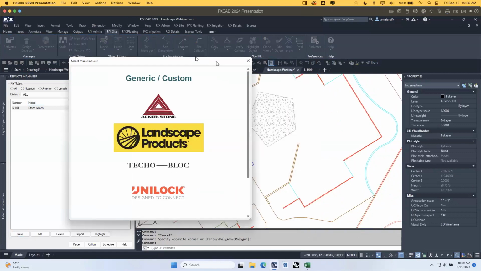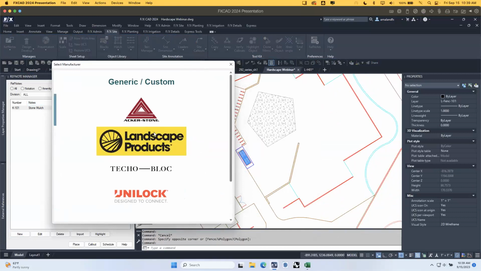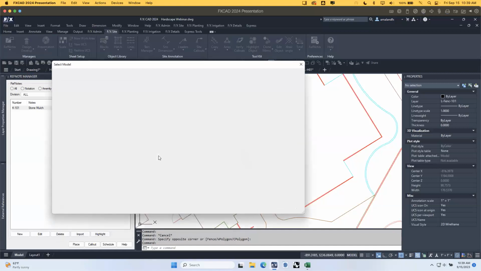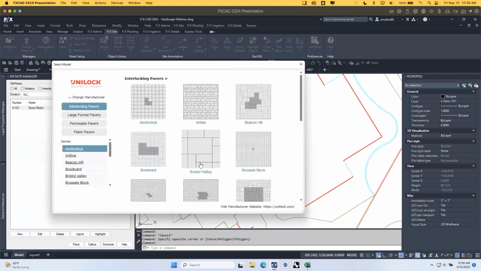You can go through all those hatches, but don't forget about the manufacturers in here. We actually just had a support ticket come in this week, asking for support to load in Unilock hatches into reference notes manually from the hatch pattern files on their website. And we were like, what are you doing? They're already there. You just have to click on here and you get their entire library. And the kicker was that they were requesting to load in a retired paver product that Unilock no longer supplies. They were trying to bring in that hatch.